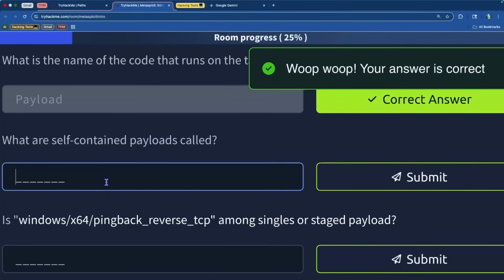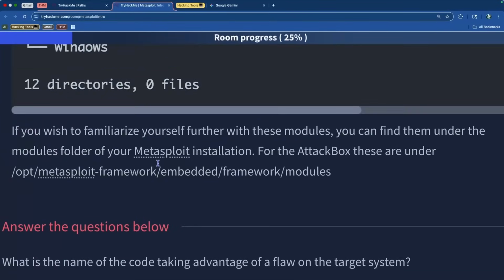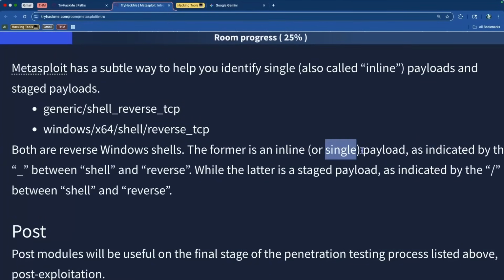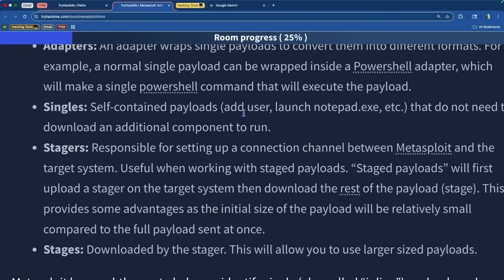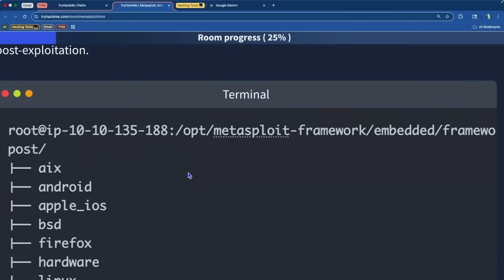So I want to say that they are, is it inline? It's not, right? It's the self-contained payloads. We actually saw them right here. So they are known as a single payload, I guess, or an inline payload, as indicated by this, while the latter is a staged payload. And I want to say that the singles are not, no, okay, you know what? I think the staged ones are the ones that are self-contained.